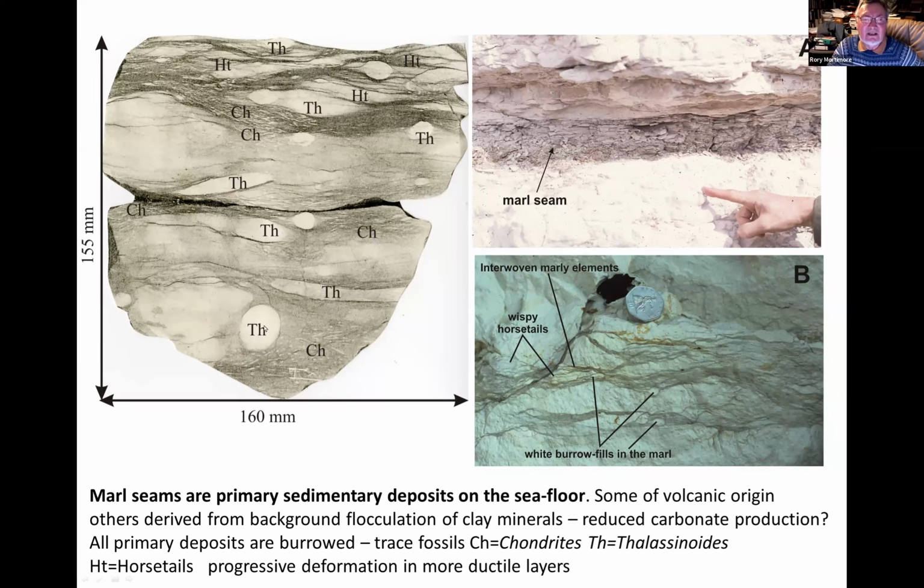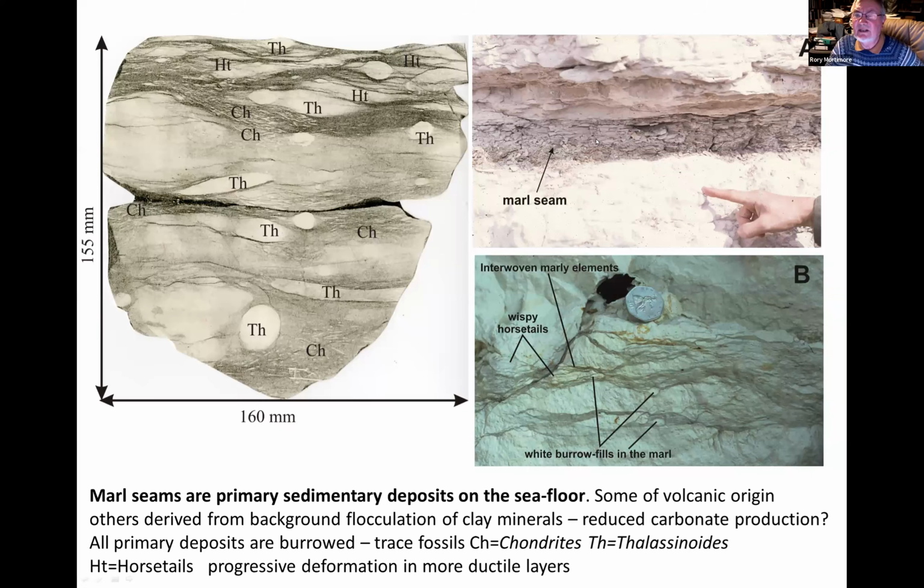and then various organisms have left behind their traces within the clay matrix. You've got some larger ones, these Thalassinoides, which have become progressively squashed as you get towards the areas where the main clay zone is. So they're getting squashed from being more circular to more elliptical. And then these trails are also being squashed. And that gives you this horsetail type structure within the rock mass, which is actually nothing to do with complete dissolution of the chalk. It's just that you've already got a fabric which is focusing stresses down onto these marly weak layers, and you're getting shearing along these surfaces. And as a result of that shearing, you're getting squashing of the original features within the rock.